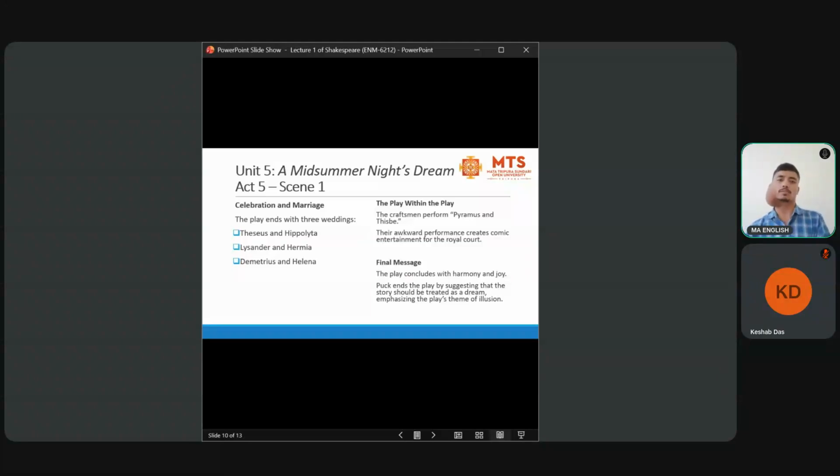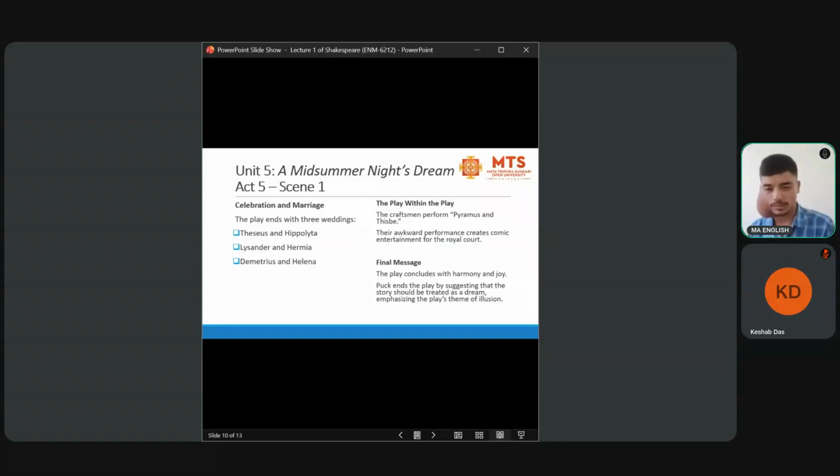So this epilogue is brilliant because it breaks the boundary between the play and the audience. And it reinforces the central theme of the entire play, the theme of dream and illusion. Was the forest at once real or a dream? Was the magic true or imagined? It invites us to stay comfortably in that beautiful ambiguity. So the play's final message, delivered through Act 5, is one of joy, reconciliation, love, and wonder.